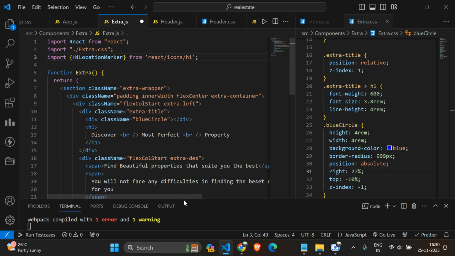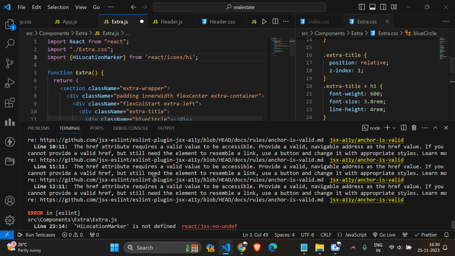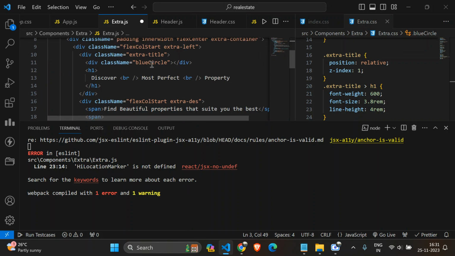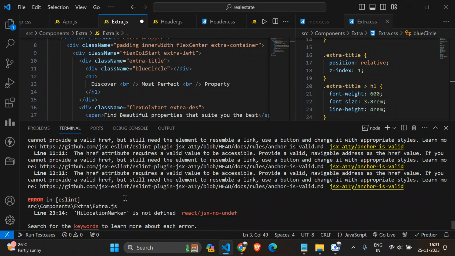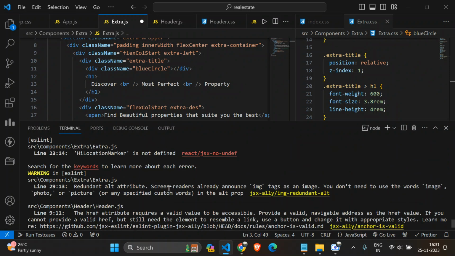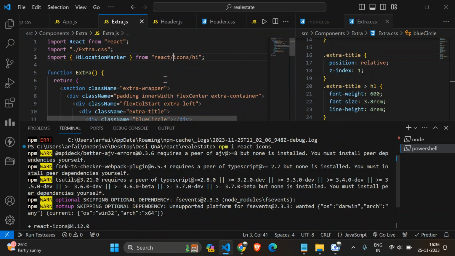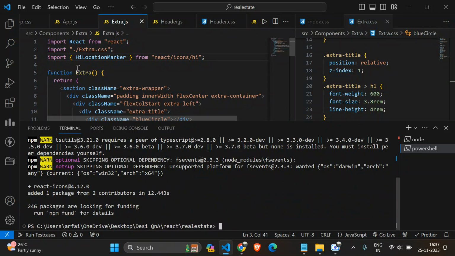Again we are getting a warning. It was working earlier without even installing that using npm, but I don't know what's the issue happening over here. Let me just check it. Okay guys, React icons is not imported by default. So the first thing you should do over here is npm i react-icons. You should install this, npm install react-icons, and once you have installed, you should import this one.